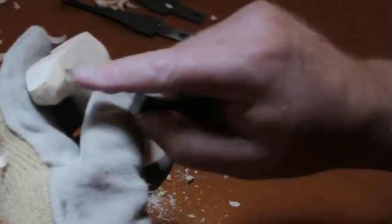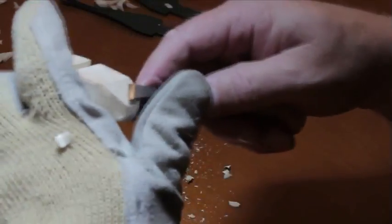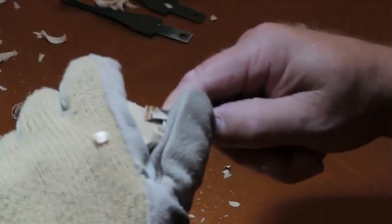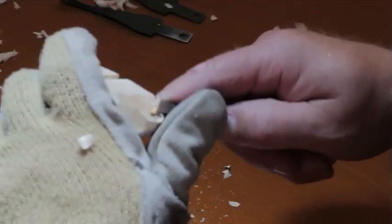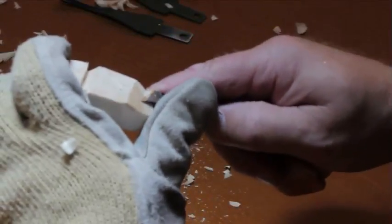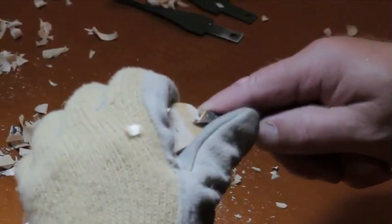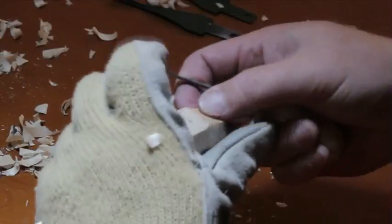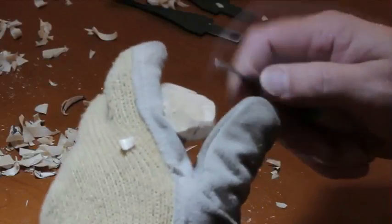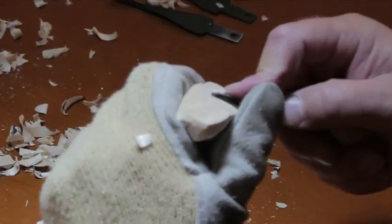Now in this, you have to remember the grain is running up and down here, so you'll actually want to cut this back up rather than coming down on the grain. You'll want to cut this up, and simply by taking the skew and running it down across there. You'll want to keep this as flat as possible. You don't want to round the bottom in any way. This is a small project, and you need as nice a flat area as you can for putting some toothpicks in it, or small flowers, or whatever you put in it. You'll want to make sure that it's as flat on this bottom edge as you can.